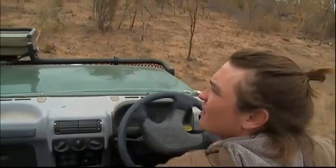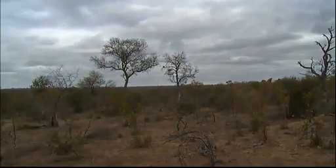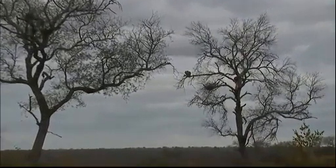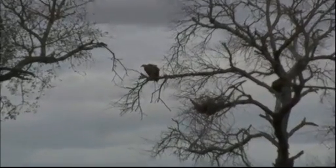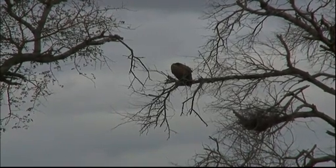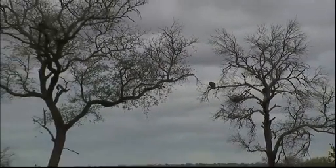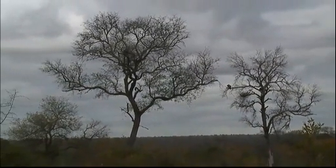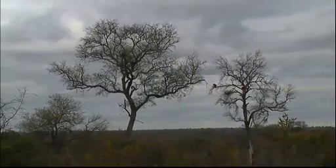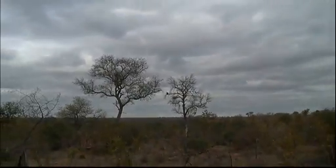There they are. Now, if you're a vulture, this is possibly the worst weather possible because you're unable to find those warm air thermals that are rising, so you actually struggle to get up. There has been a little bit of sunshine during the day that they might have been able to ride the thermals a bit, but now they have dropped down to be bitterly disappointed to a pair of mating lions, or end of mating lions, rather than a lovely decomposing buffalo carcass. Now, the lions have not moved a muscle, but we'll go back to them.